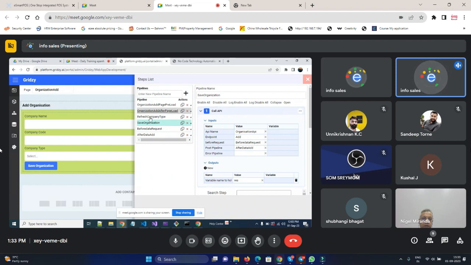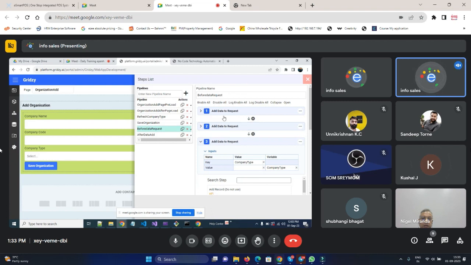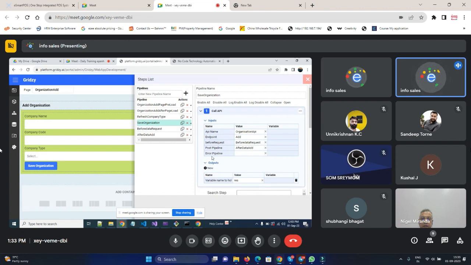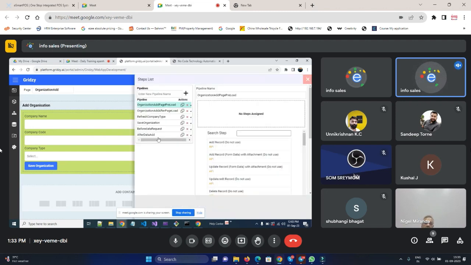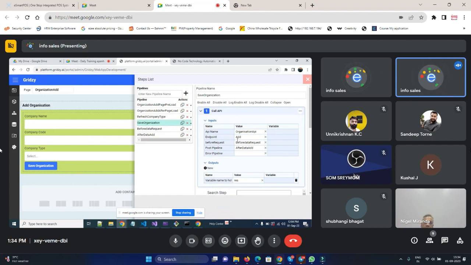Yeah, and a few improvements. For developers like Kushal and others, we are adding add data to request and all. This one we are also moving as part of this itself, where the user can define the body parameters they want to send. That way they don't have to create multiple pipelines. Within this itself they can do it. And whenever I assign an event and a pipeline and click on that, it will directly navigate you to this where you can add the steps. That's all. So we are improving the multiple steps, reducing the number of steps also. Those improvements we keep on doing, but try to understand the concept.